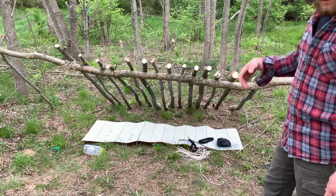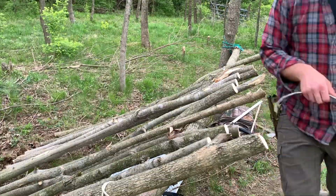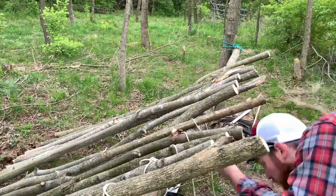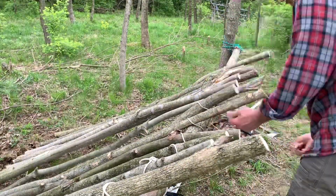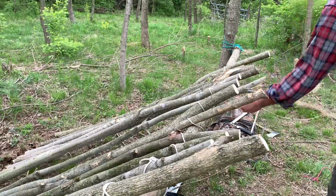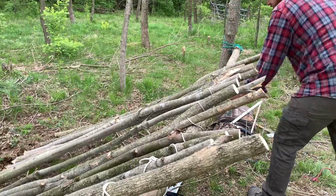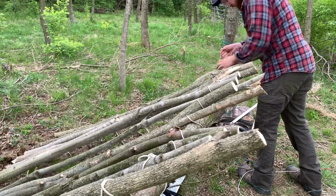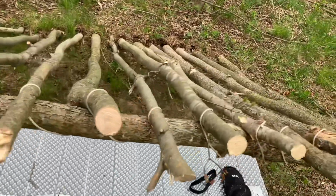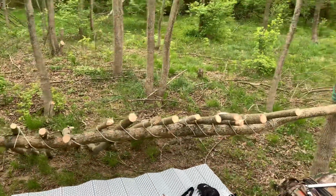Well, as you can see, I've got all my poles cut and laid out on the branch. Gonna lash them down and then get to working on the rain guard. So, as you can see, got it all lashed down. They move a little, but once we get some branches woven in between them, it will be nice and sturdy.